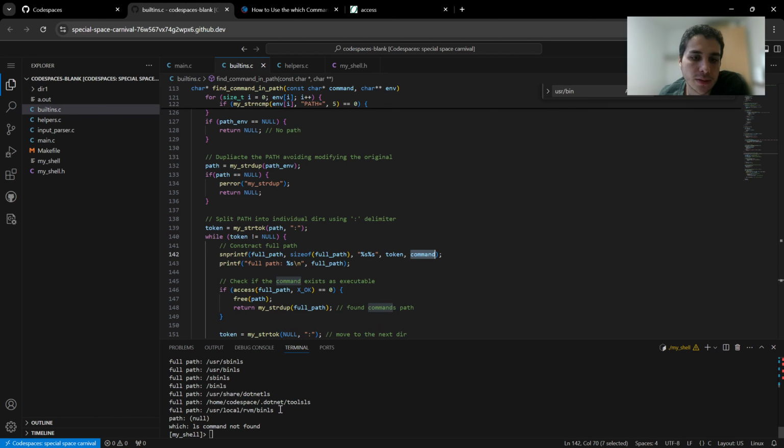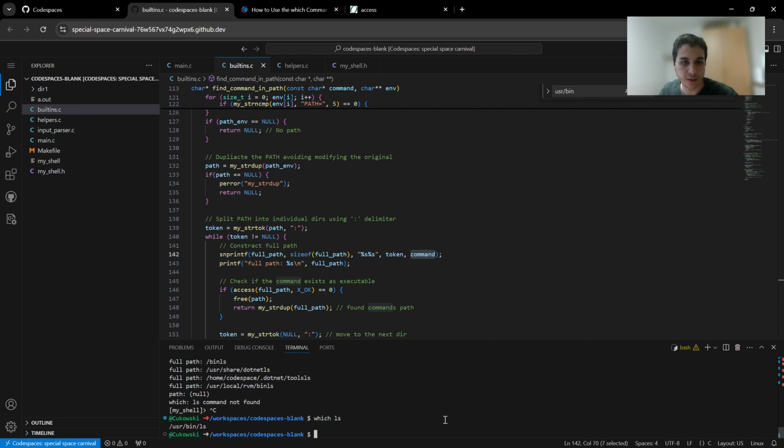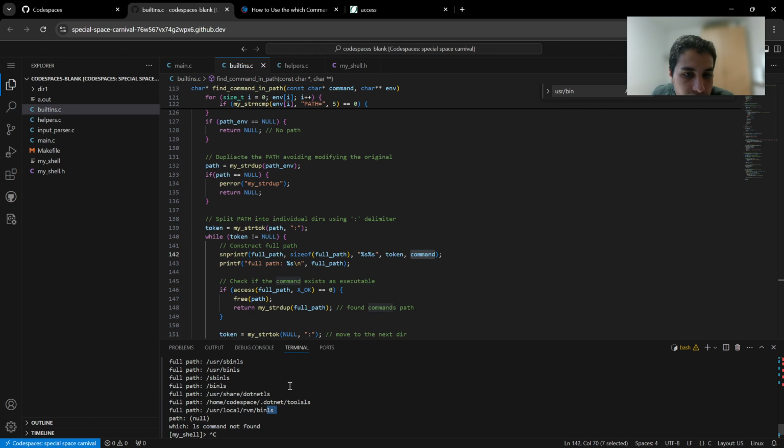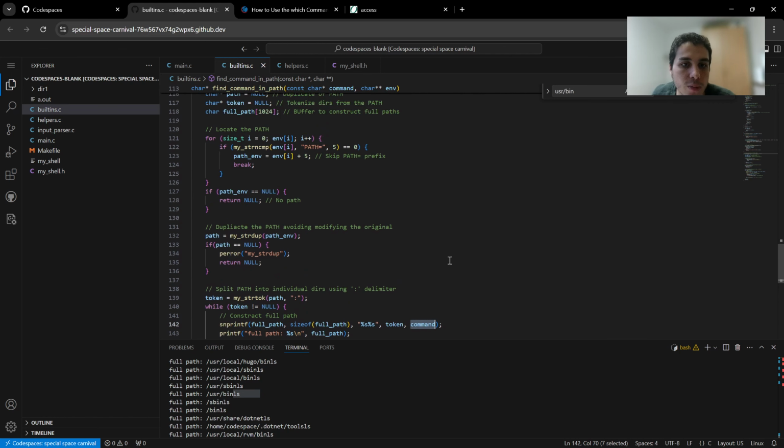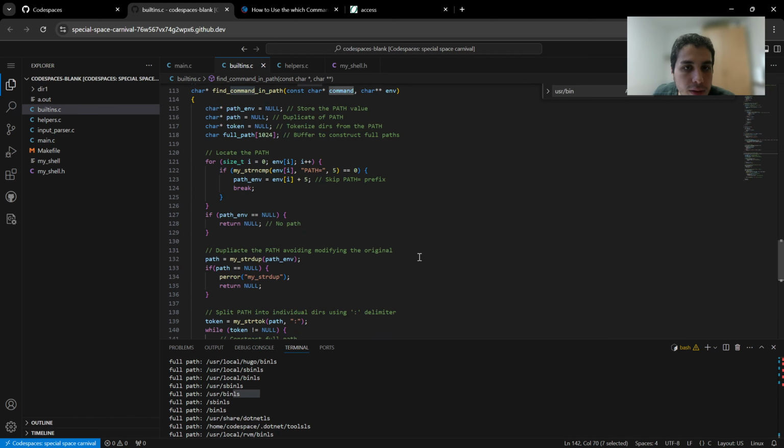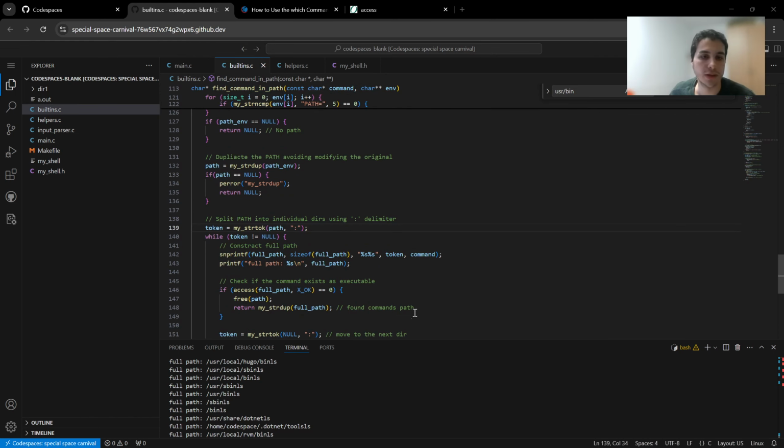Oh, I see the problem. As you can see, when we say this, it says user bin ls, but what we are looking for is not that, we need a backslash before we have our command. So this will be an easy fix, I would say. Okay, now we see the problem, we can fix it quickly.